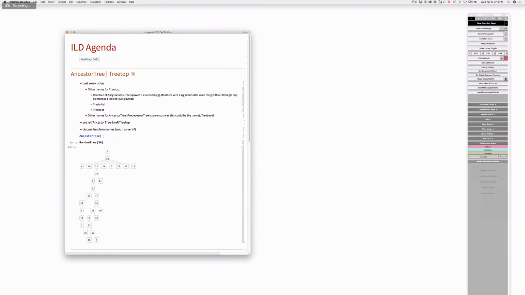I don't think we discussed this suggestion. What do you think of the name TreeKeep? Because the other functions in this family are Tree and then a verb. And the other point is that this is a well-defined operation on expressions, not just trees. So it might be good to have a name that works in both cases.